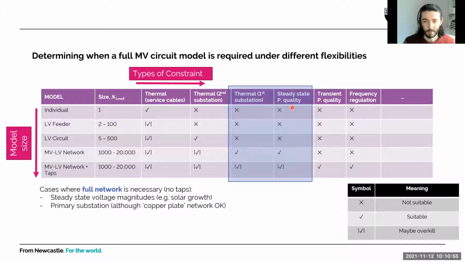Where it really comes in is probably these power quality things. So thinking about voltage unbalance and thinking about steady state voltage constraints. They're the real use cases. And there are other things you can think about, but in this event tool, that's what we'll be focusing on. We'll be focusing on the thermal and the steady state voltage constraints.